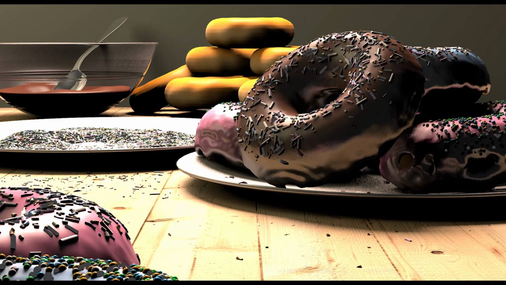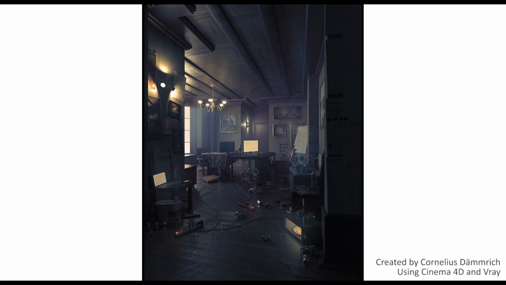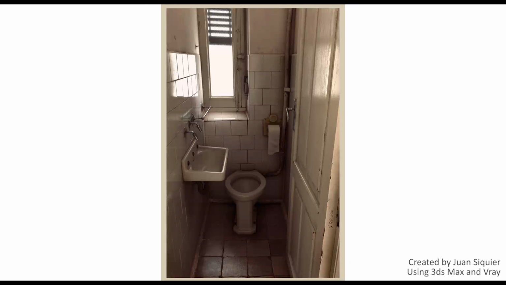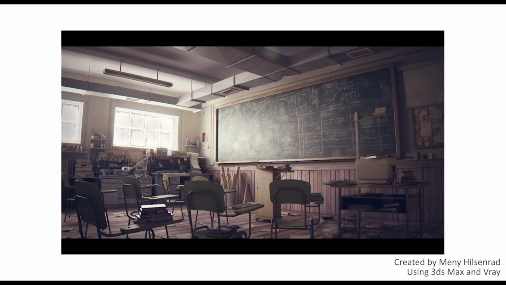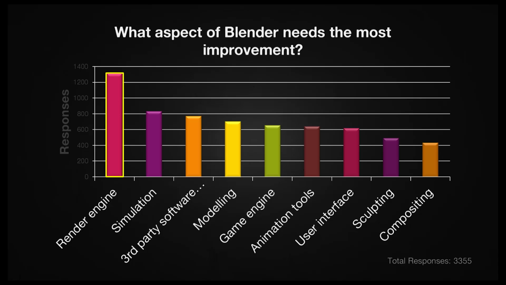Blender's been stuck in the Stone Age by using the Blender internal render engine. So other software has been using these features for a very long time. It's kind of the standard. The industry standard is that the renderer is known as an unbiased rendering engine. That's the technical term. So that's probably why in 2010, when I surveyed you guys and asked what aspect of Blender needs the most improvement, an alarming amount of you said the render engine. No big surprise right there.